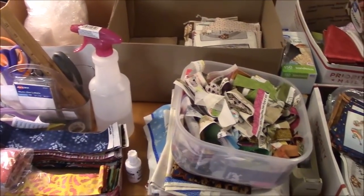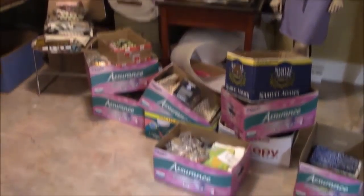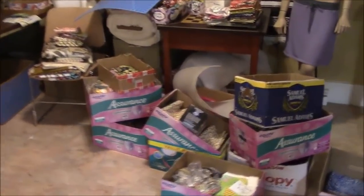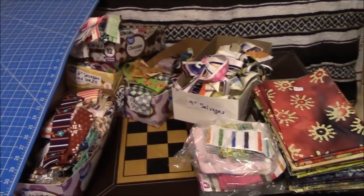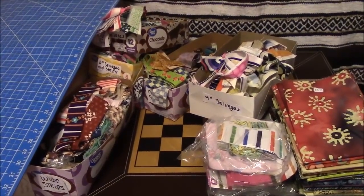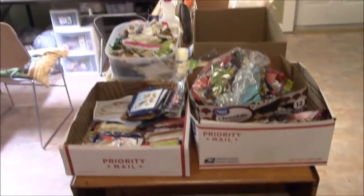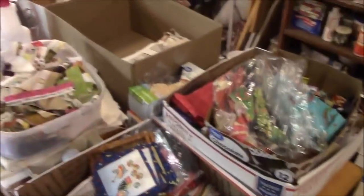Now, of course, a lot of stuff found its way to this mess. And some of these boxes have yardage that I sell. But on that table, you can see I started sorting salvages and different things, and they are overflowing. So I have to start selling those. But we might be able to just grab a box, and sometimes I can just do that while on camera, chat with you guys. It'll all get done. But I'm happy so far with this, and I'm going to start doing some penny auctions to move some of this stuff.